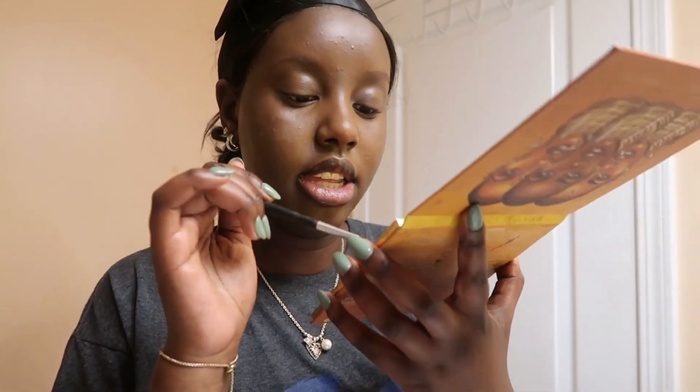Now we're going to go into this palette and take this color right here called Minnow from the Warrior Palette by Julius, and we're going to do my eyebrows. Then we're going to go in with the NYX mineral powder setting powder on my eyelids. We're going to go back into this palette and use this color right here called Kano and just put that on my eyelids.